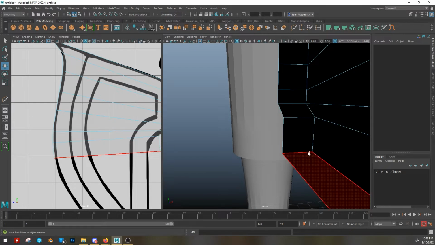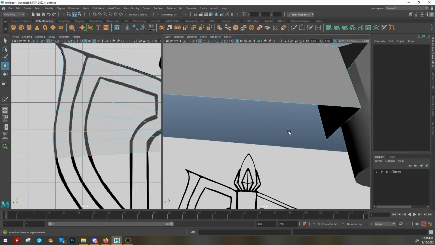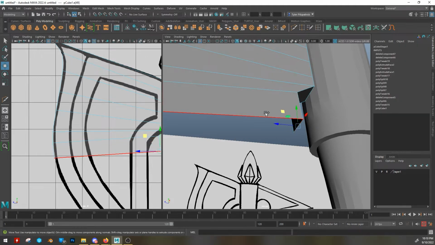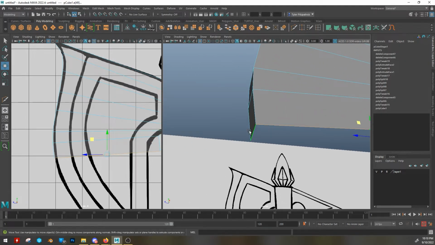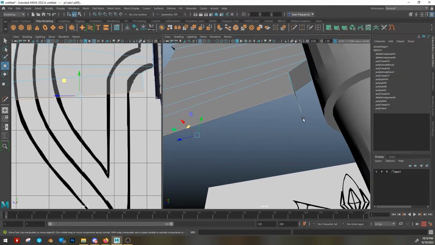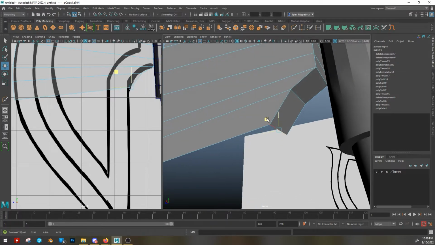So how about I just go ahead and delete those, delete this for now. We can just extrude edges so I don't end up with a bunch of faces I need to delete later. Drag that in, like so.